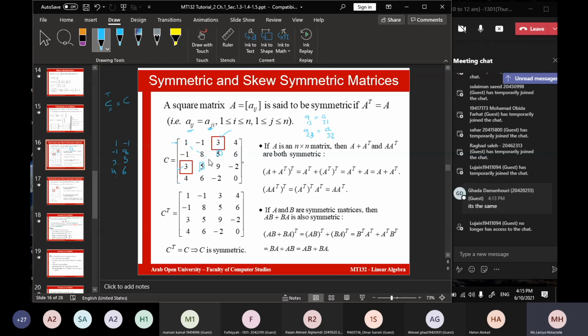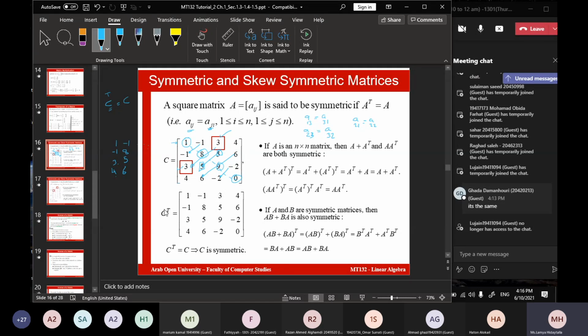Actually, it is as if you have a mirror here, a reflection through the diagonal. So the reflection of -1 here, this is -1, and there is a reflection here, correct? 5 with 5, and then 6 with 6, all through the diagonal. Of course, on the diagonal A22 equals what? It equals A22, right? A33, it is the same element. So here where we put our mirror, this is the diagonal. So the reflection is through the diagonal like that.